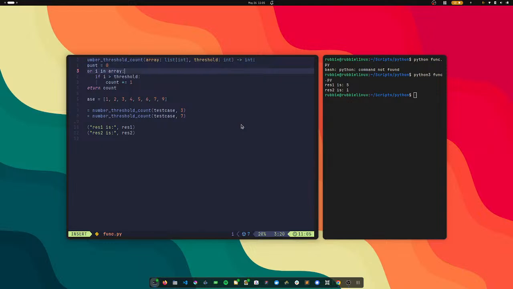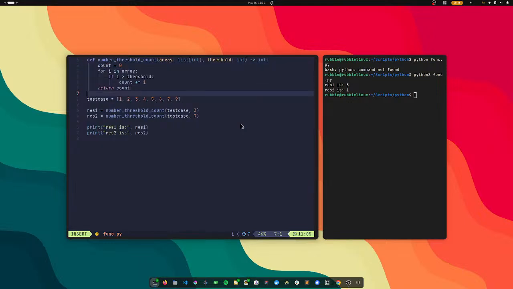Because if you take a look at what happens, we are taking in a list of integers and threshold being an integer, and we're returning counts, which is also an integer. So it doesn't really do anything special to your code.